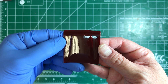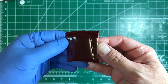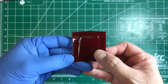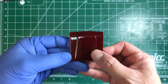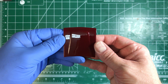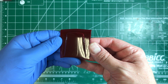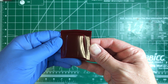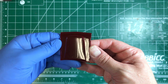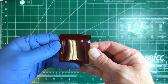There is no ghosting under the UVLS clear. A little bit of ghosting there. And I don't know, the Tamiya putties on both sides, it looks pretty rough, so I don't know that I'm gonna consider that. I'll just stick with the automotive grade Bondo for my results. And again, the left side is the UVLS clear, the right side is not protected, and there is a little dimple. You can see that in there. And I'm gonna get this sanded down just a little bit so it'll bring out those low spots even more so we can see it a little bit more clearly, and then we'll take a look at that.